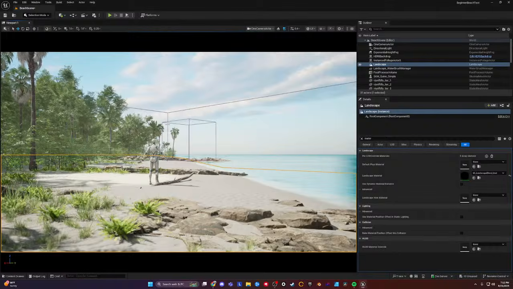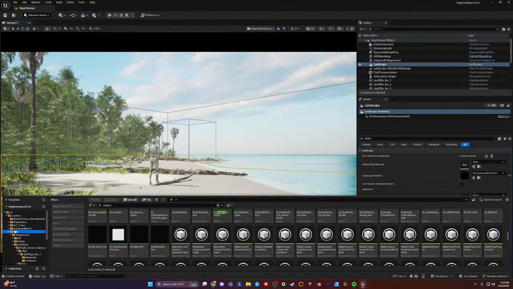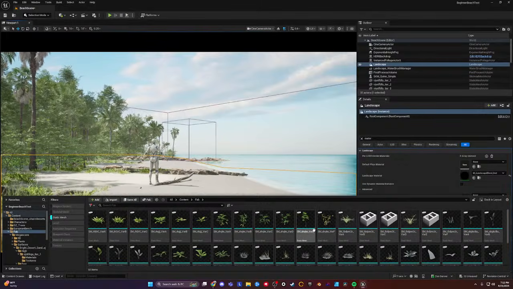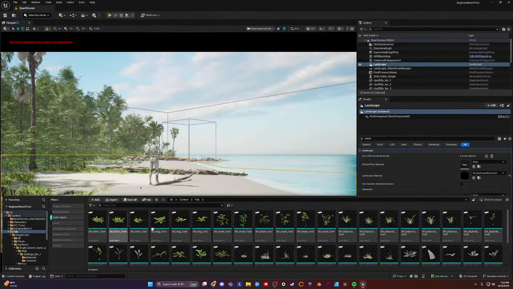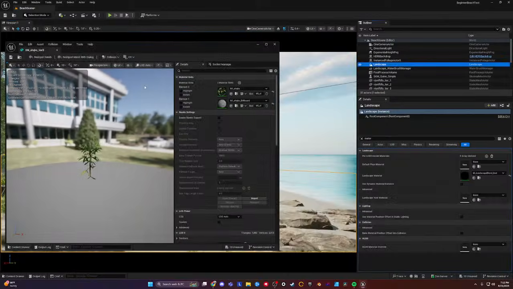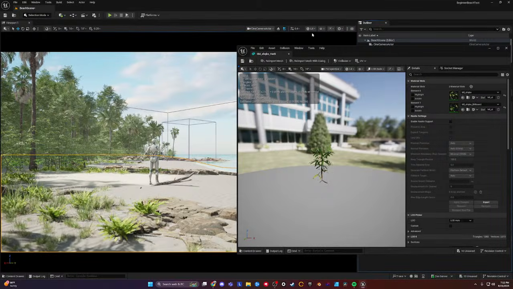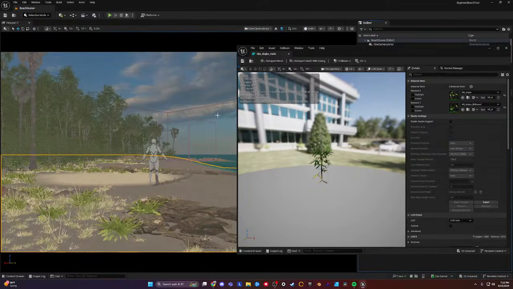To do that, if I go over to Fab, I can go to static mesh and find any of the static meshes in question. I know these are them as well because I see them right here. You can double click on them, drag over here, and then you can switch your viewport to unlit. And in unlit, it's really easy to see the color and the brightness of everything in your scene.